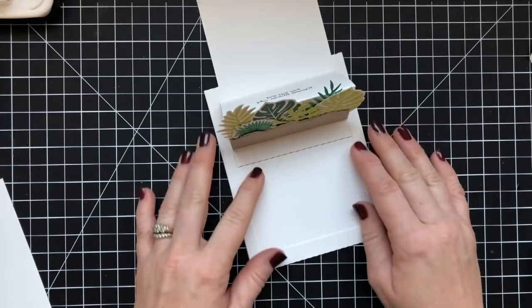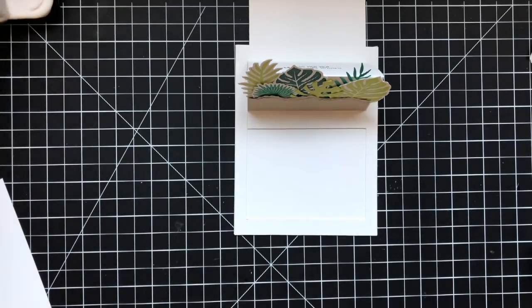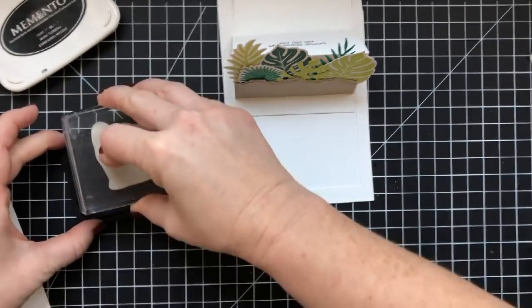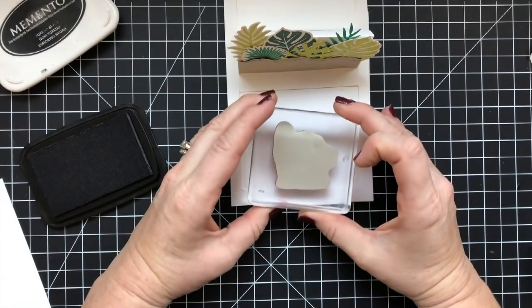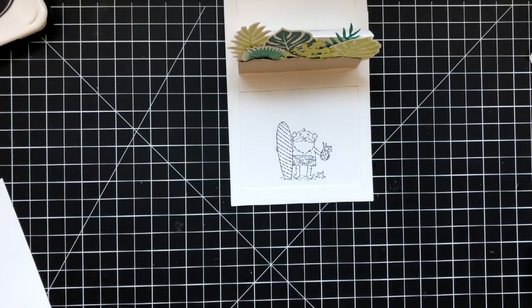And then you can see here, you can just pull it up and then you have these pretty leaves sticking out. I'm using Memento Tuxedo Black ink, and I'm going to stamp my Santa right down in front here. And sorry about the camera shake.